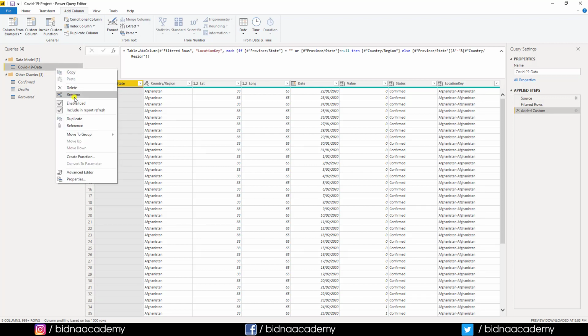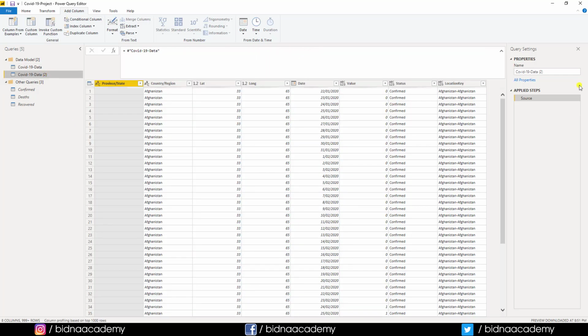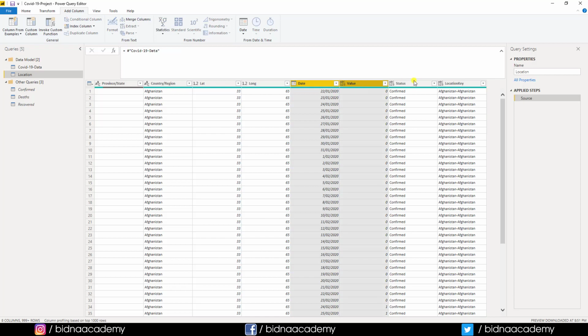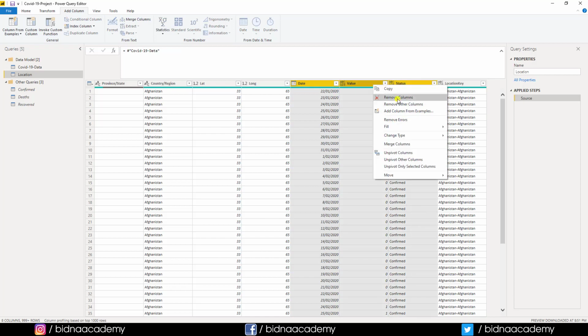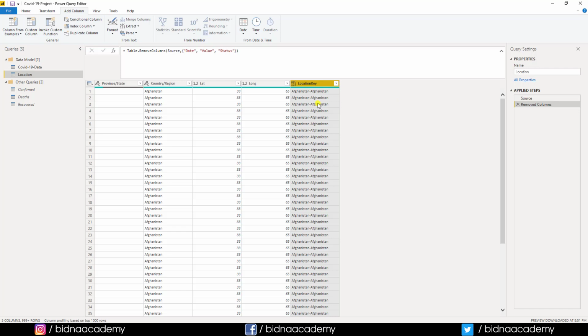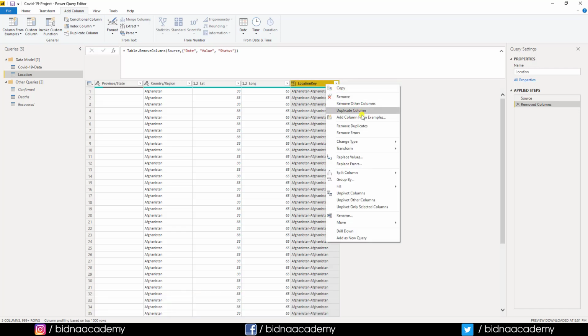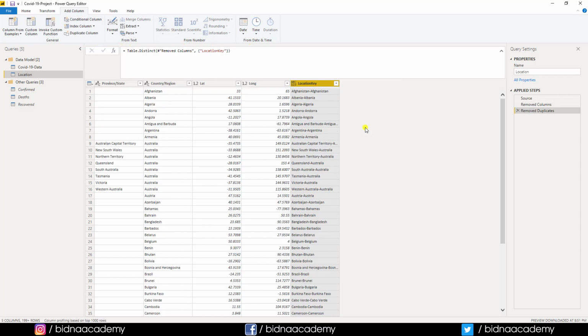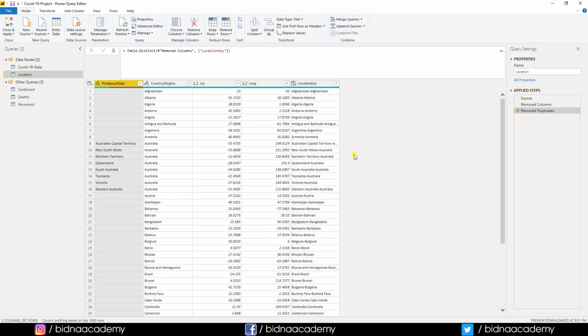Now I'm going to create a location table using a reference of the COVID-19 data table. Remove the date, value, and status columns and remove duplicates. Now the location table has unique records.